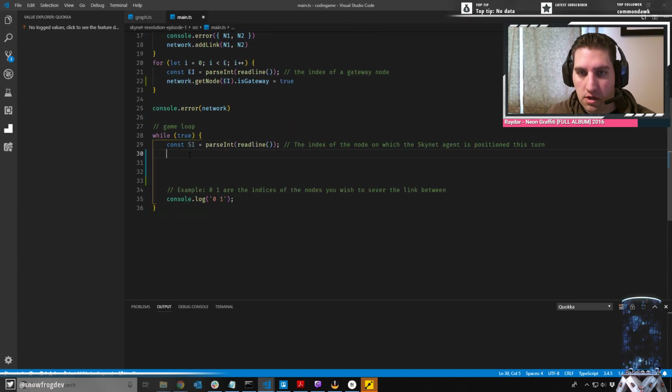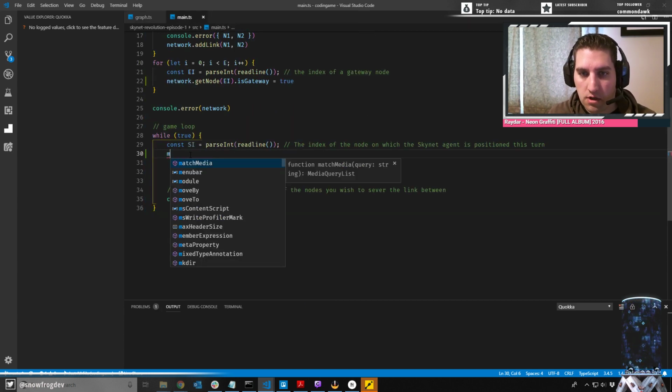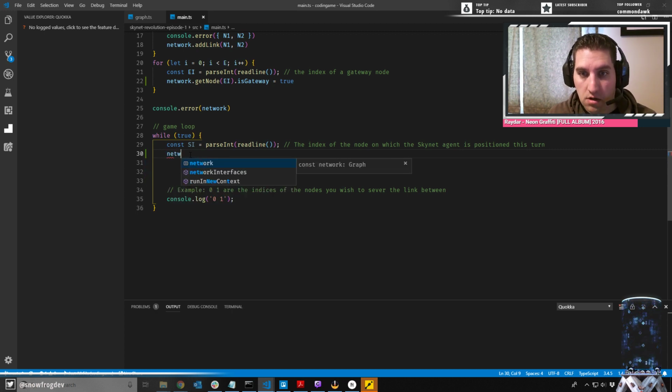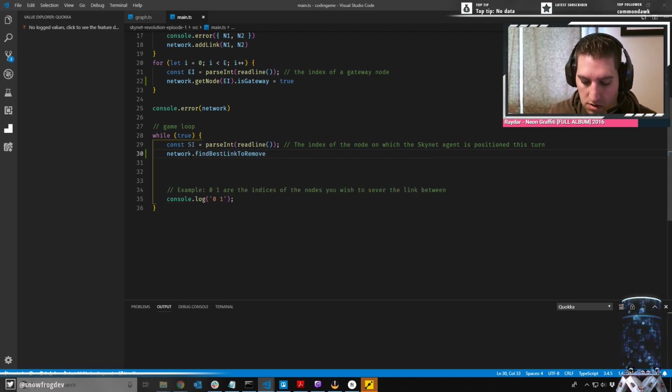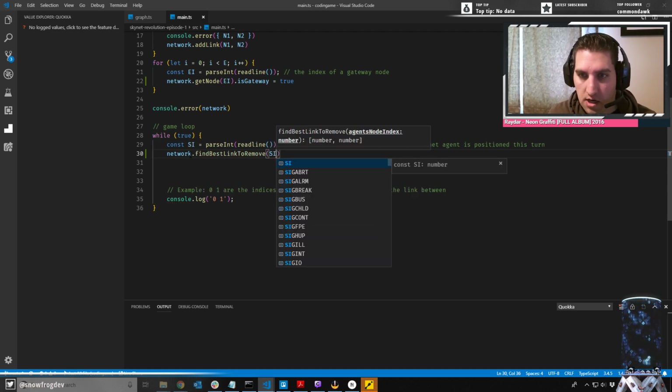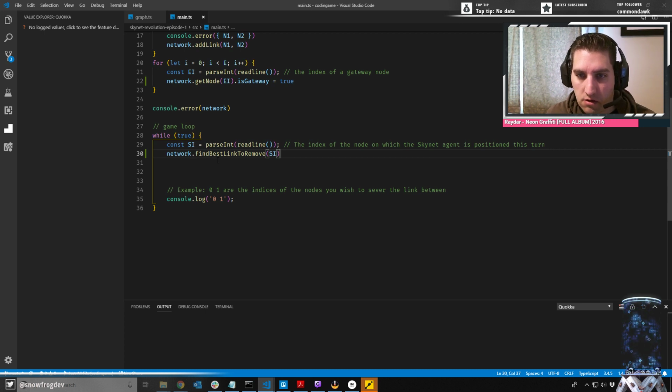So what we would do here is go network dot find best link to remove and put in SI, then that would return something which we would log out.